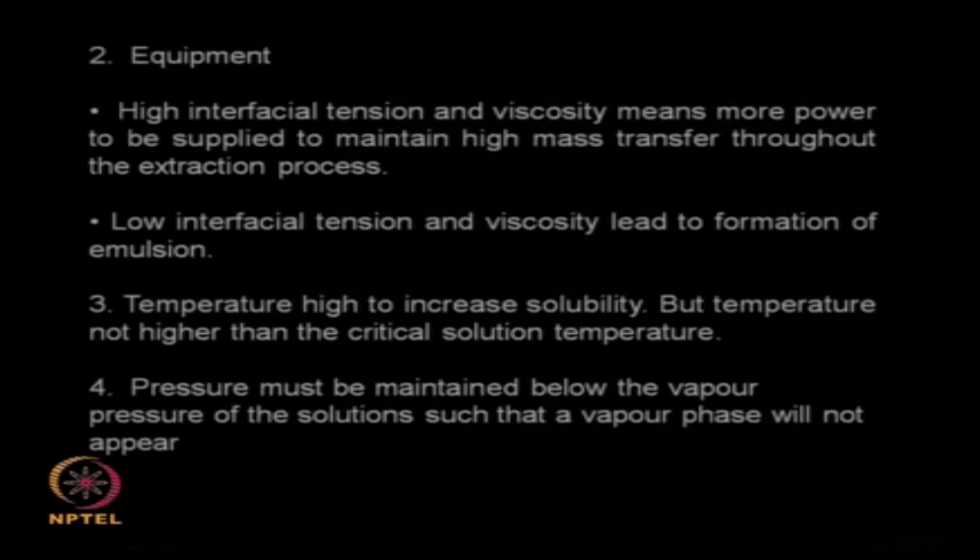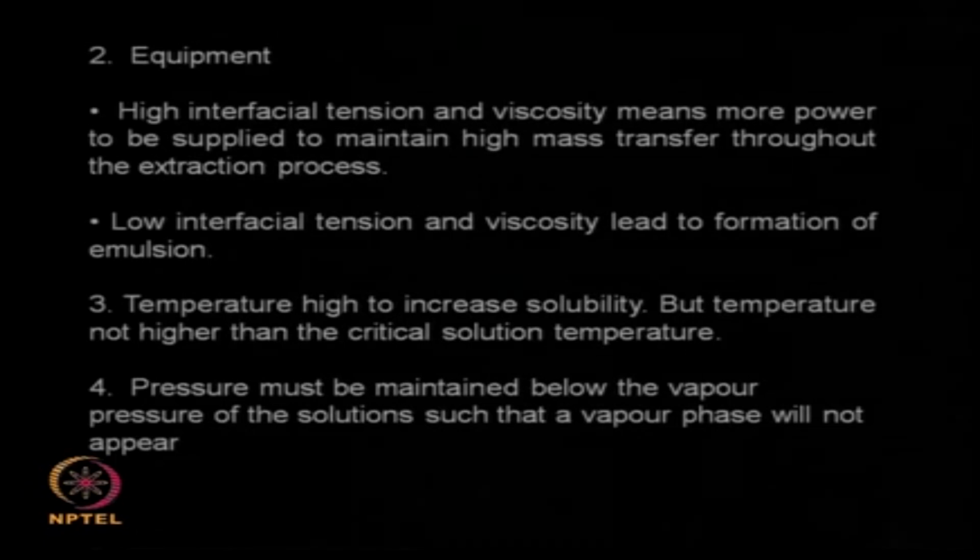Now, let us look at equipment. So, if the interfacial tension and viscosity are high, obviously I need to put in more power to achieve a good mass transfer. So, if I am mixing two phases and the viscosity is high, I will put them together and I will have an agitator, and the agitator has to revolve faster. So, the power required also goes up.